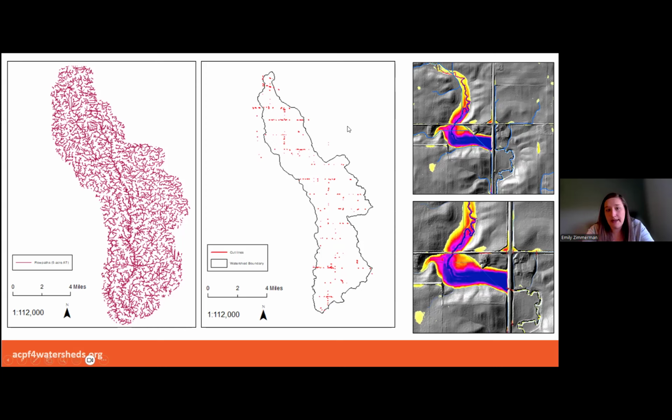Depending on the state you're in and the kind of data you have, you may have access to a layer of infrastructure, of culverts, of railroads, of roads. Having those data on your screen can help you do this process a lot faster, and is an important thing to encourage a GIS analyst to do.